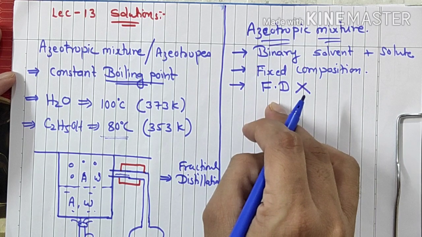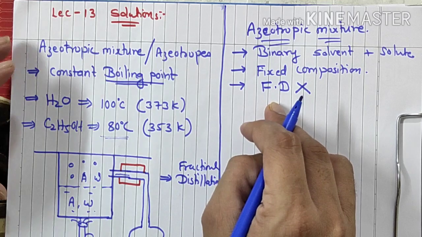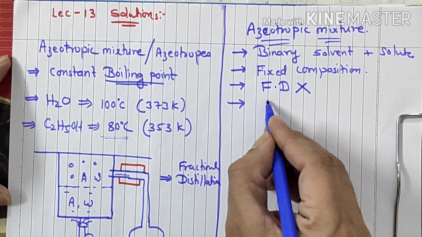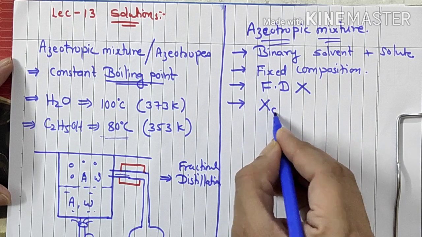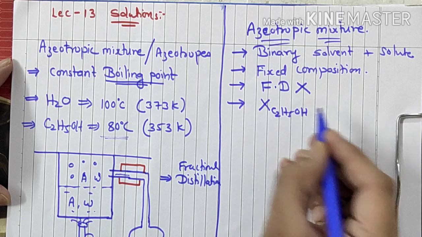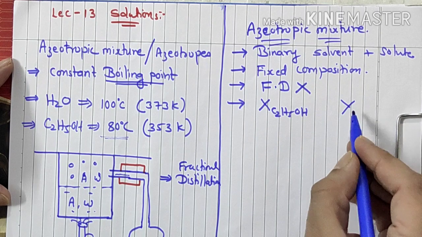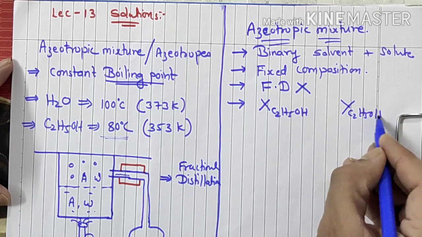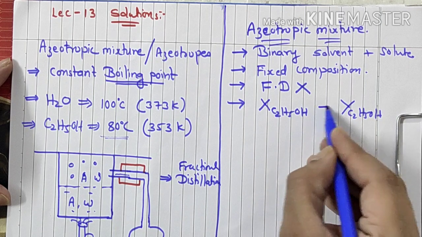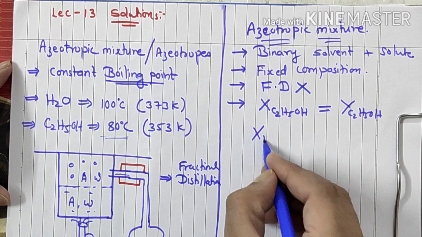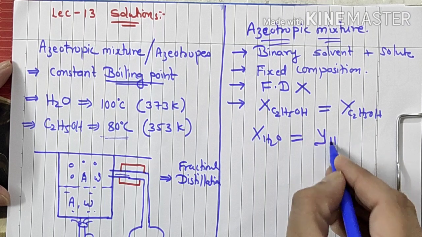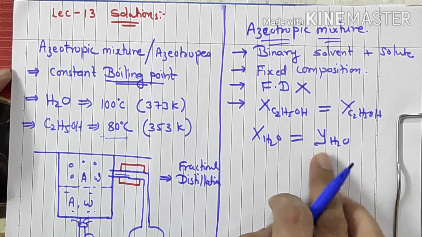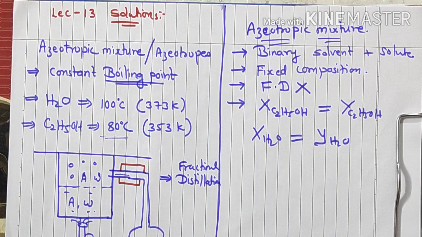Fractional distillation से हम इसको separate नहीं कर सकते. Okay, right? Now, and the most important point: the mole fraction of alcohol C2H5OH in liquid state and the mole fraction of alcohol C2H5OH in gaseous or vapor state should be equal. Same way I can write for water, it also should be equal, student. Right? This is the most important condition. This has to be satisfied. Right? Now, this is the condition. Okay.